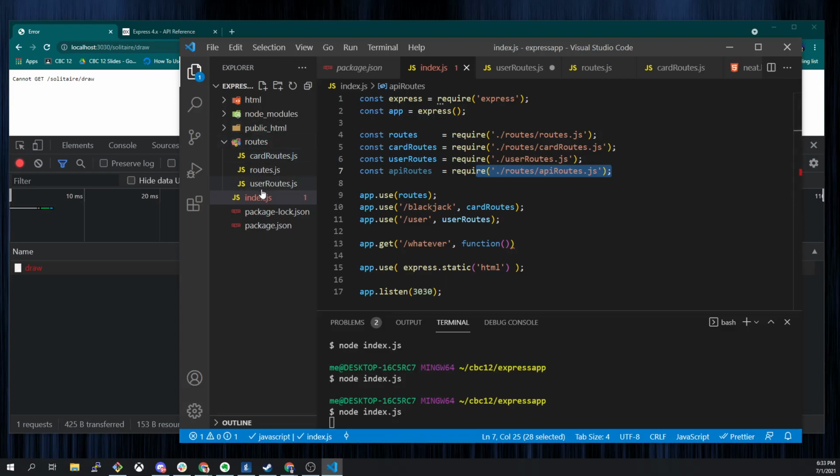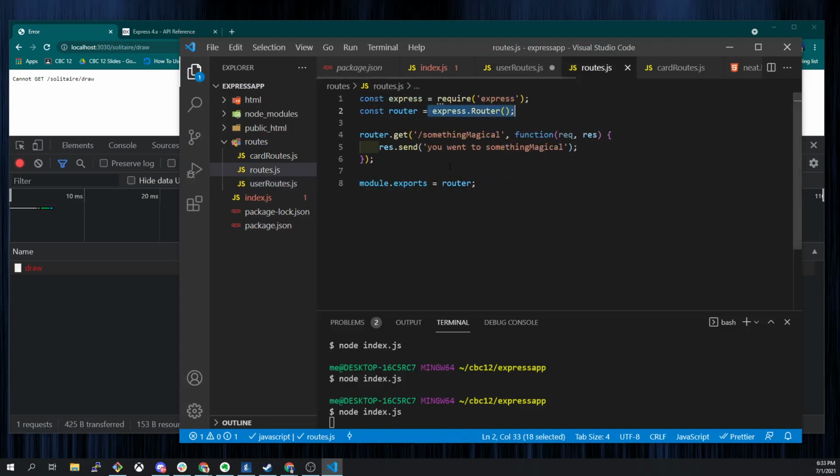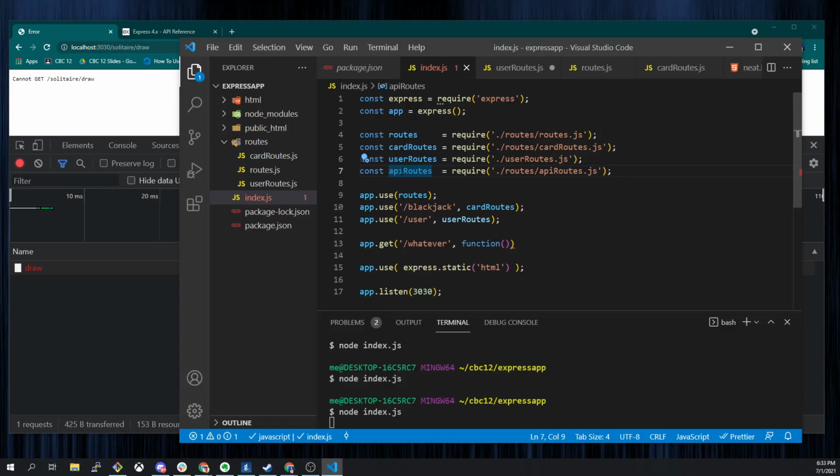So as we want to add API endpoints to our project, we open one file and we can start adding them in there. Any questions? Require is an extremely powerful Node function because as long as you have module.exports, that's going to be returned back to here. Go ahead, Leah.